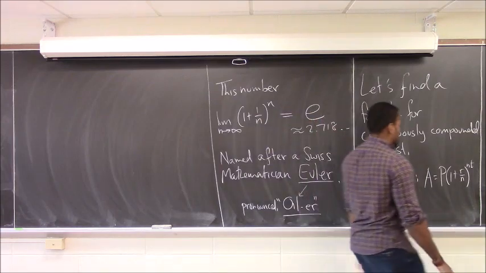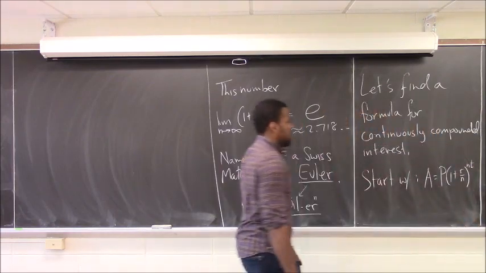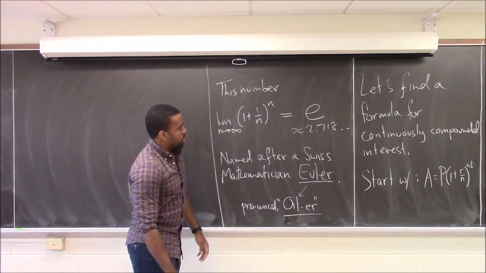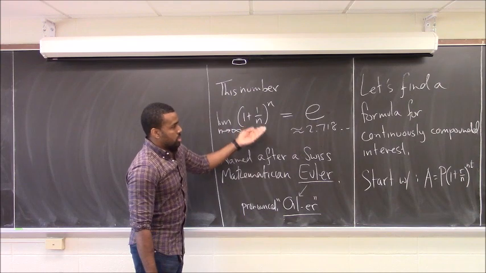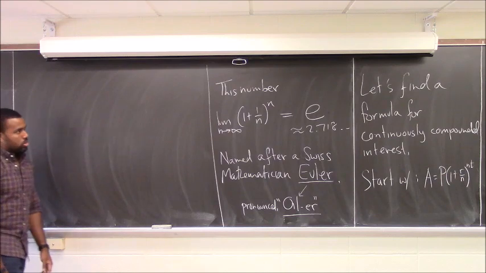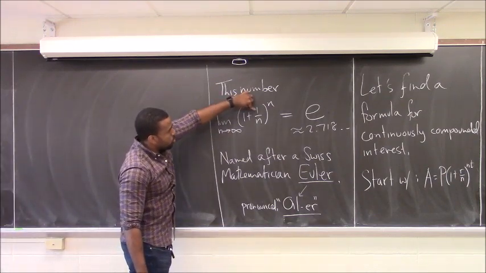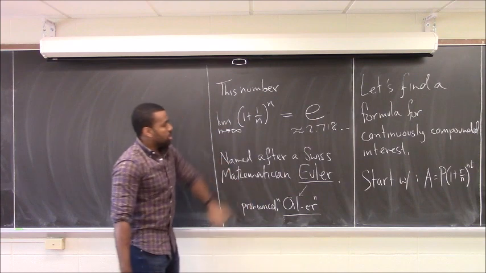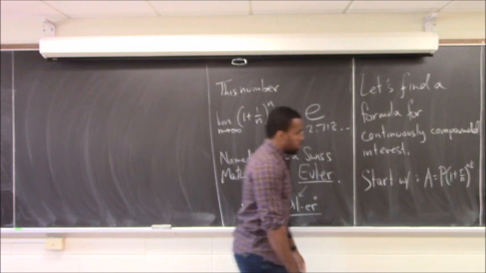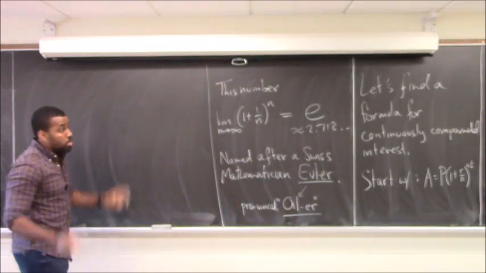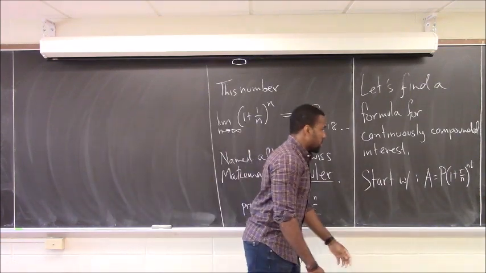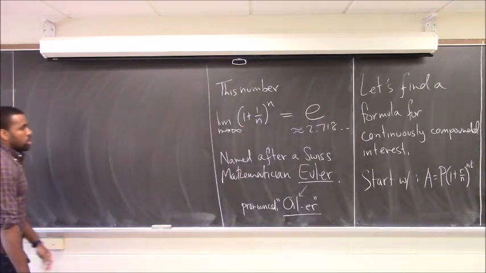And then we're going to do a little trick here. The idea is I want this to kind of look like that. And there's a little trick. Again, you'll see this in calculus. But if you put a number here in the place of 1, it'll actually go in the power of e. And so knowing that idea, I'm going to actually want to change this formula to something more useful, where I can let my n go to infinity without having to plug in infinity anywhere, because that's kind of silly. Okay, so here's what we are going to do.